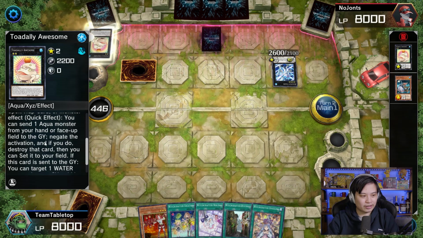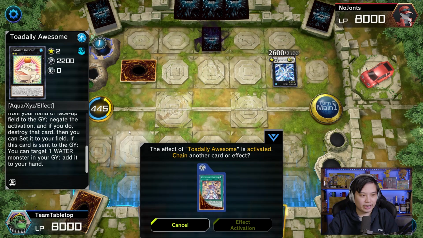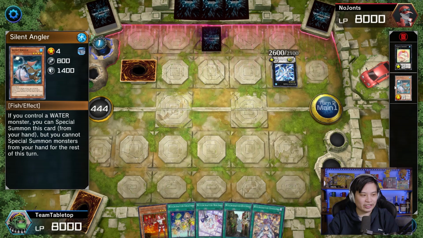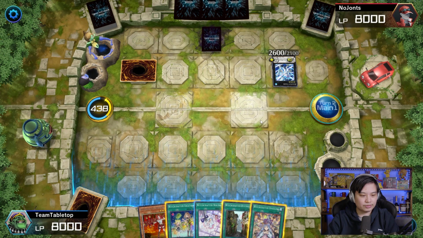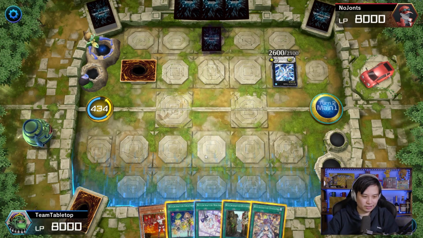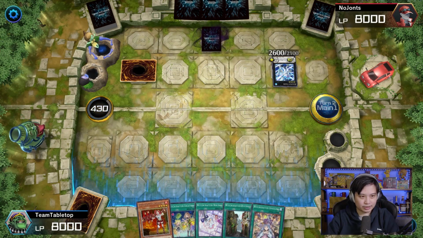Does it happen to the graveyard? If this card is sent to the graveyard, you can target one Water monster in your graveyard, add it to your hand. I'm assuming it's going to be the Silent Angler. Nope, he puts the Toad back into the extra deck. Interesting. Because the way we have to play this now is very stupid. If I'm not mistaken about this, this has to go out first.